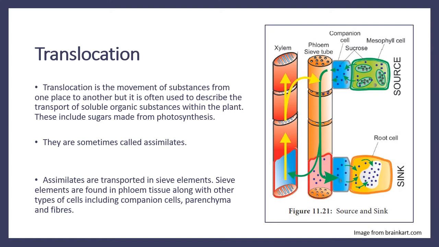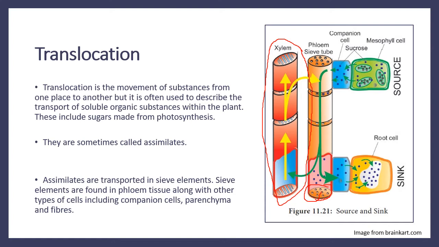Assimilates are transported through what we call the sieve elements, which are found in the phloem tissue along with other types of cells. If you look at this image, this is the xylem, which we discussed in the previous chapter, a collection of hollow tubes through which water is transported. On the other hand, we have the phloem, which is not a hollow tube. At the end of each phloem section, we have little plates called the sieve plates, which regulate the chemicals, ions and minerals that move across.